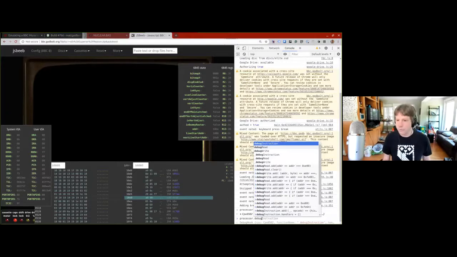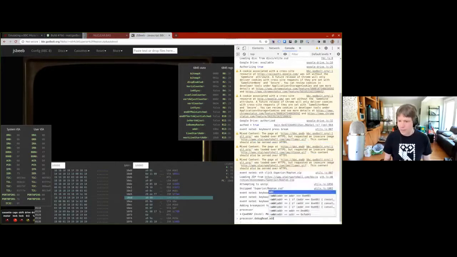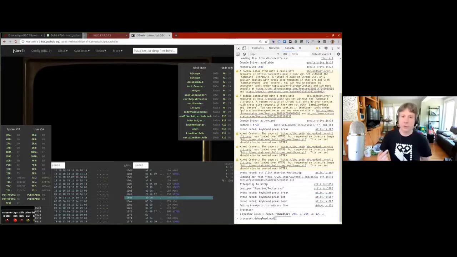So for example, this debug read here has a method called add. What I'm going to do is add a new handler to the list of things that get called every single time a read happens inside the emulator. And I'm going to return true if the read address was E00. So I'm basically going to put a memory read breakpoint on E00.